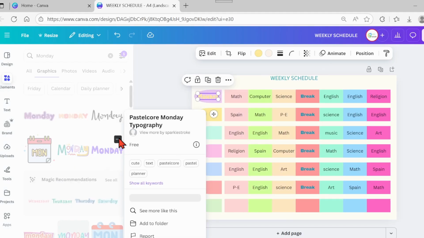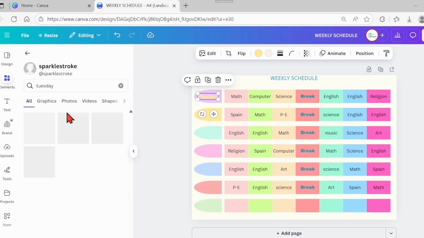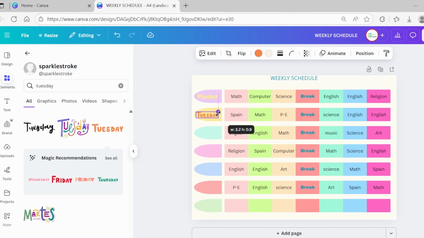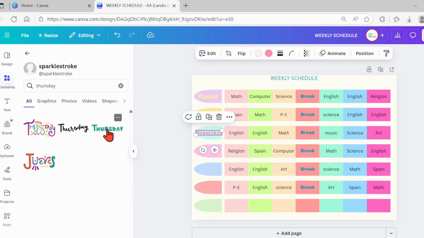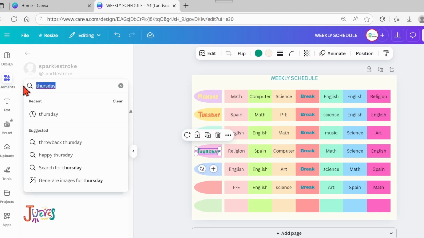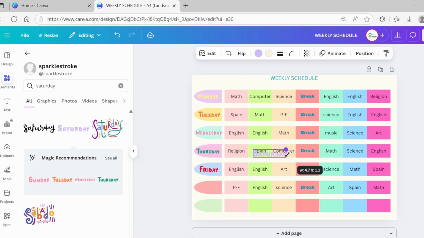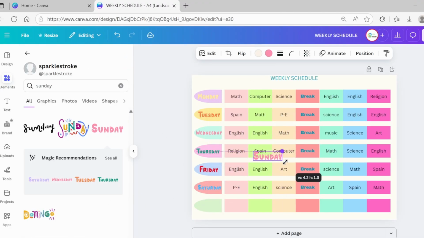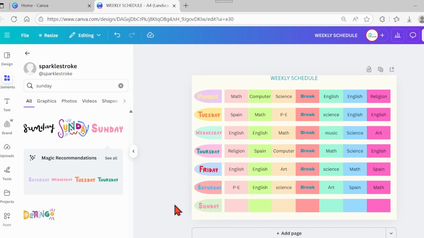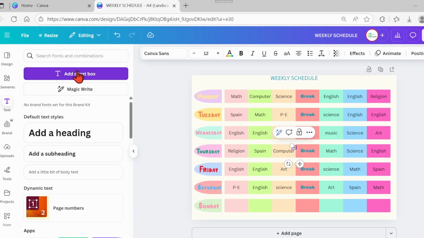Now we will add the other days from the same library. We will add a nice sentence in the holiday. Relax and have fun with family.